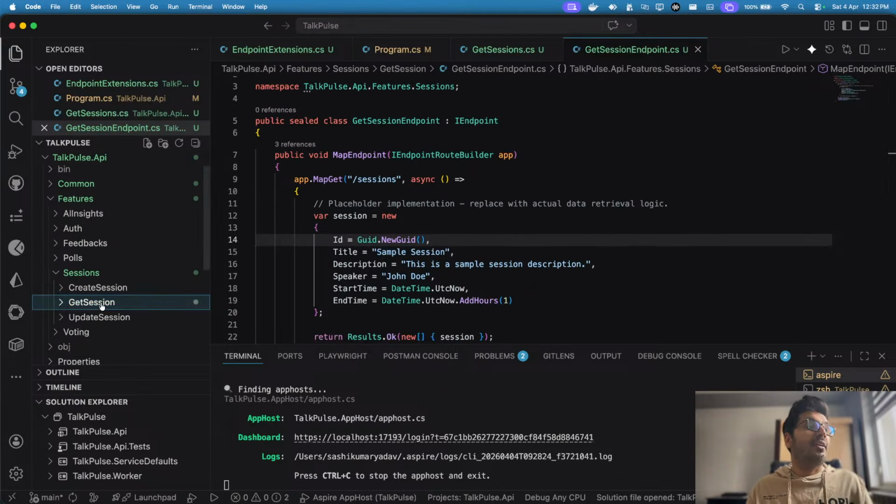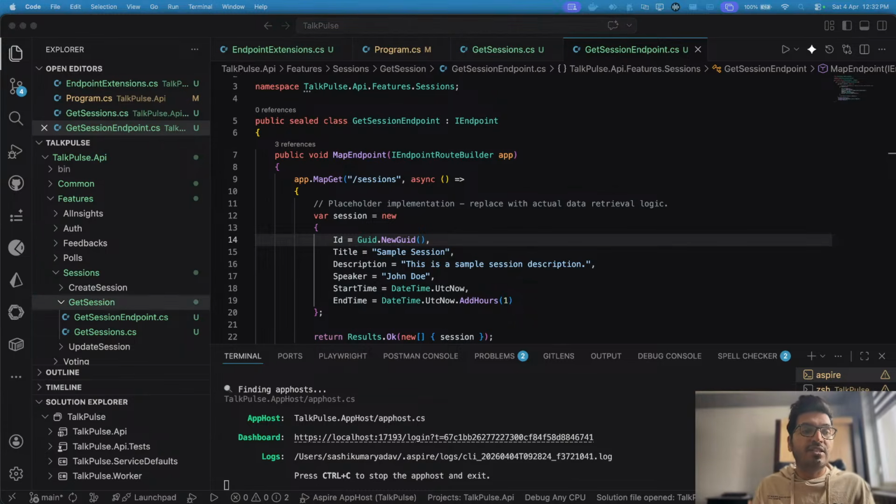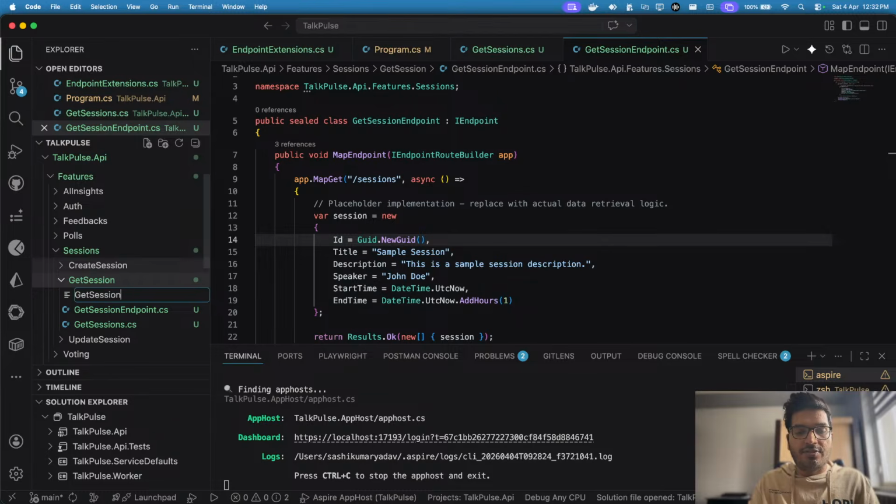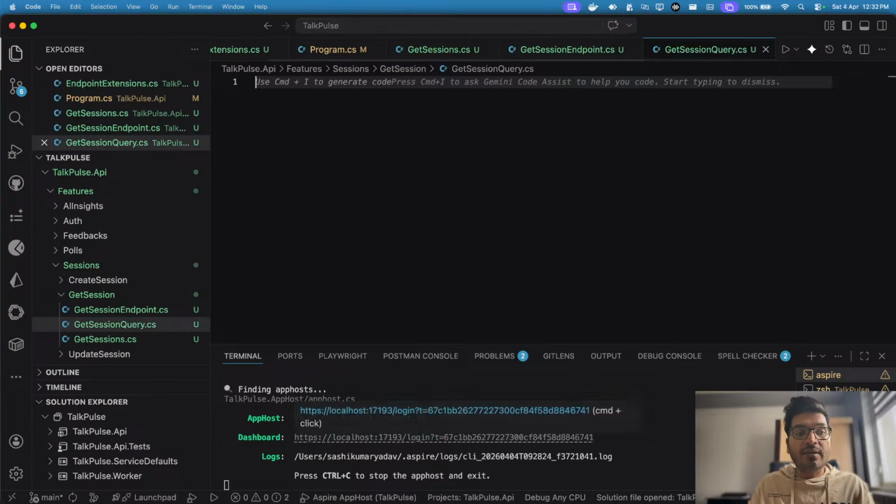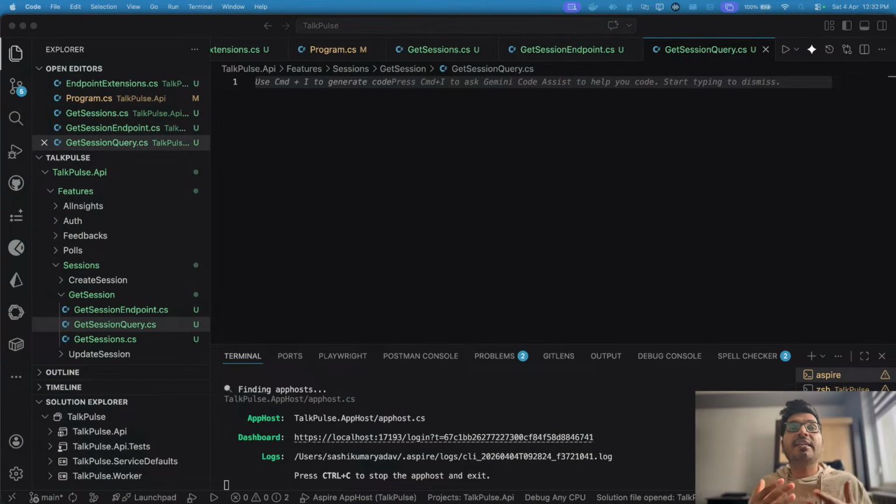So for that, what do we need? When you are trying to do a get, what do you mean by get? If you want to get something, that is a query, so you want to create a query. Okay, so for that we have to create a file called get session. So let's build our file, get session query.cs. Because if you don't have a query, then how will you tell what you want to do based on how you want to get your session? So you will build a query first, because getting things means query. If you want to post something, or delete something, that is a command. Okay, so we have our first file called get session query.